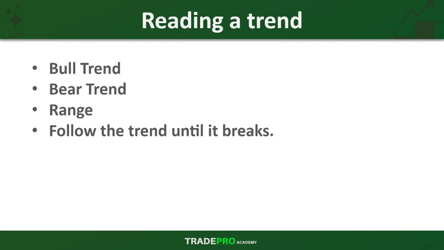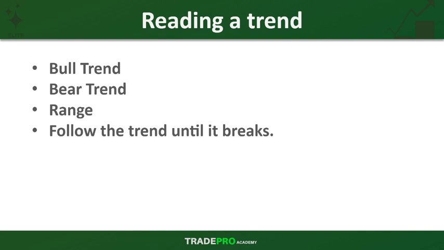When you read a trend, there are often two main trends, but the third one is very, very important, and the markets actually tend to stay in this range for the majority of the time. So bull trends, bear trends, and ranges. What we love to teach students that come to us is follow the trend until it breaks. And we identify those trend break levels like pros based on market structure.